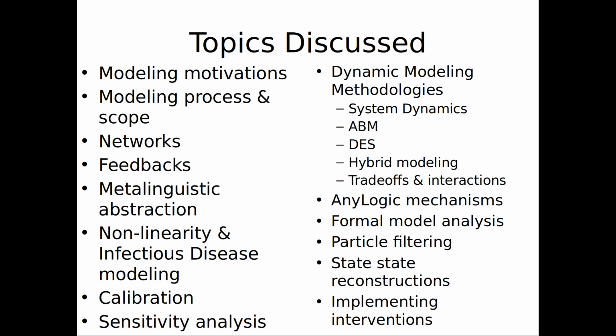Hybrid modeling. I didn't actually have a separate hybrid modeling lecture, but we built several hybrid models this term. What was one hybrid model we built? Anyone remember? Agent and SD. Yeah. So agents and system dynamics modeling we had together. So we had dynamics associated with stocks and flows, and we had agents in there as well. What was another type of hybrid model? Agent-based and discrete event. Remember, people got sick and they went to a clinic and entered the clinic.